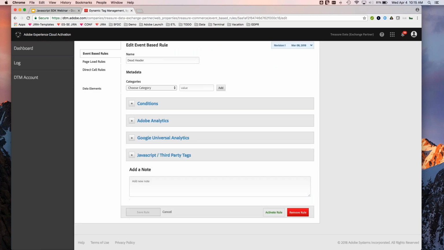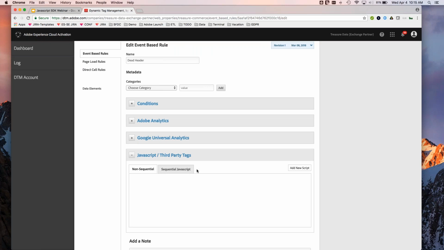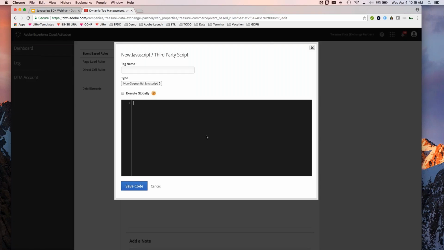It's considered sort of bad form. So what you can do is simply come in here and add a new script and then run your td.track view or td.track events, and label it, td call.